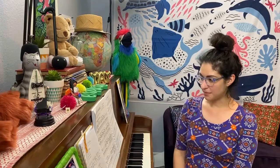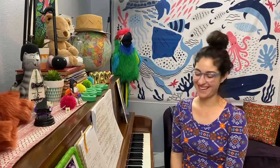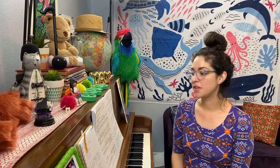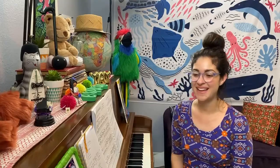Now, it looks like this piece also is moderately slow, so it's not going to be too fast, which is a good thing. So let's run through it. I want to play the right hand first. We will be looking at those note names, okay? I'm not going to say all of them, but I will say a few here and there, okay? So use those listening skills to get those notes, okay? Let's try it out.